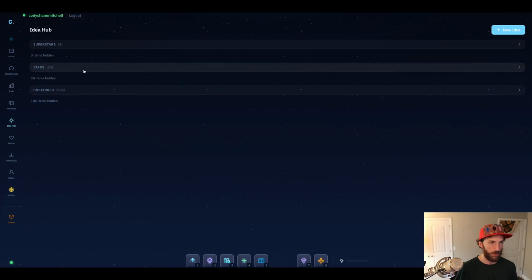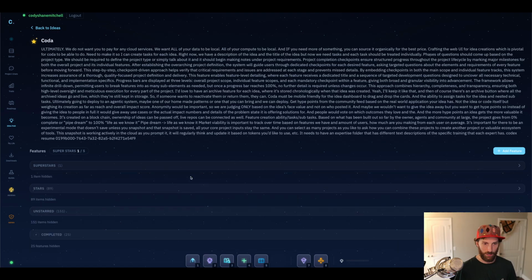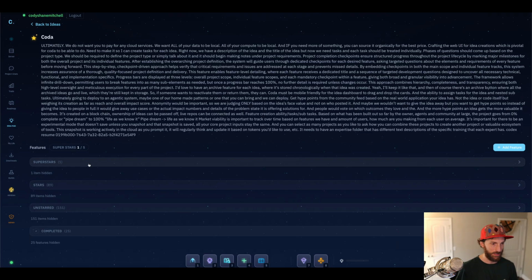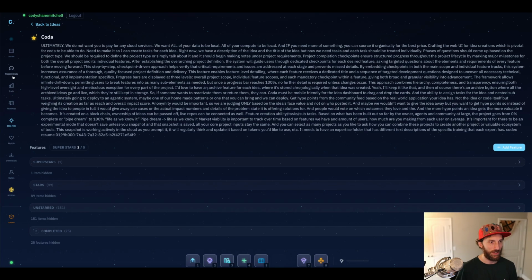So it would go to CODA, right? On the back end, of course. And then it'll be like, oh yeah, CODA is the project, and then all of the star features, and then it'll find the mindful messaging feature, and then it'll give me all the context of that feature. And I could just take it at face value, or I could have AI evaluate what I was looking to do and give me an idea based on that note that I wrote down. So there's a lot of ways that we could go about abstracting those layers.